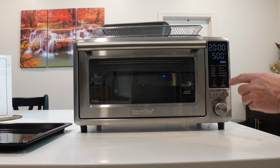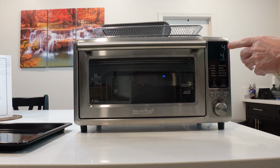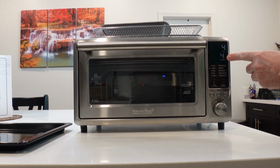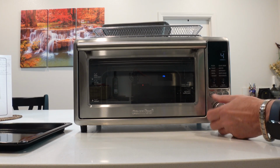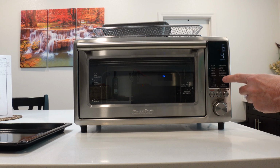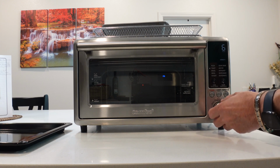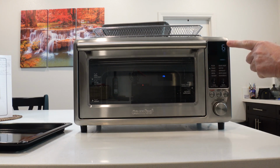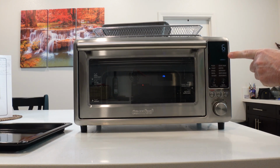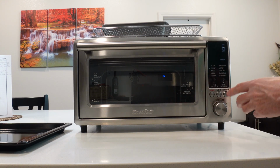If you're looking for just the simple ones, like the toast ones or something of that nature, go back to function and say toast. Toast will actually have a function where it will say 4 slices in the darkness. So if you go over here, you can adjust it from 4 slices to 3 slices, all the way up to 6 slices of toast. And then if you push the temperature button down here, it will tell you how dark or how light you want them. So, you know, 1 being really, really light and going all the way up to 7 for the darkness. So it's number of slices, number of how dark you want them. So just kind of, it's a pretty cool feature. So you have to kind of figure out where you want your toast.